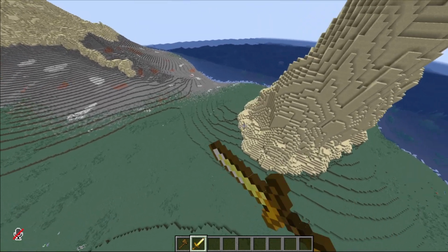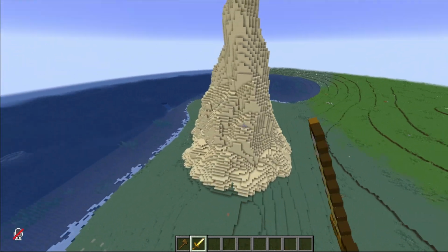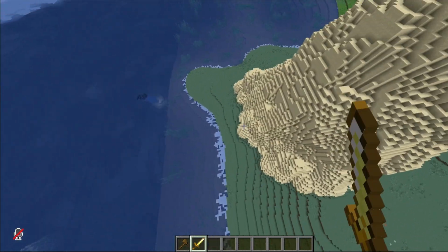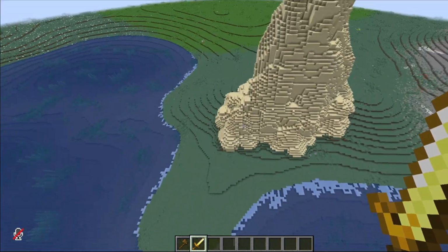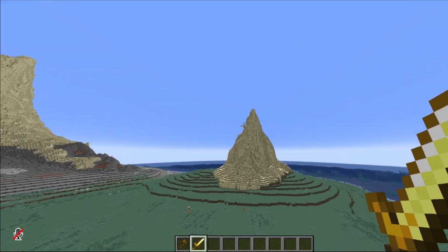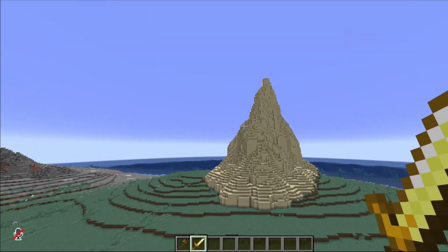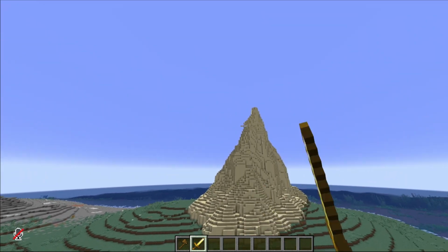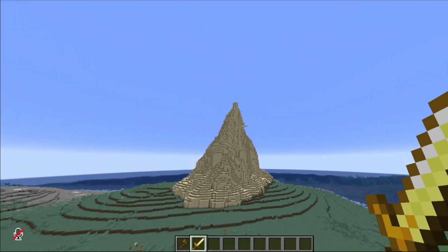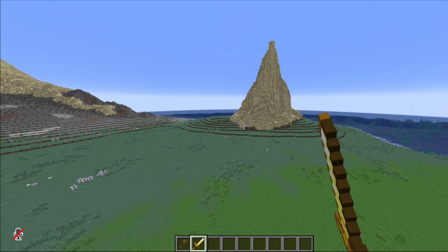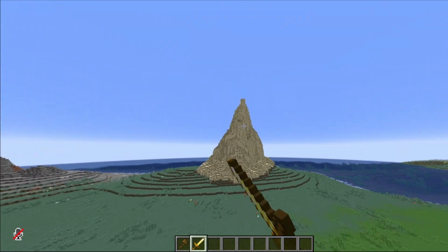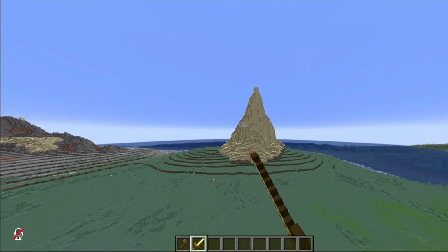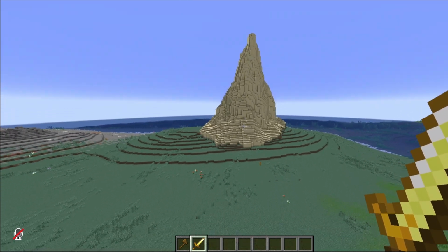It's a bit spherical at the bottom still, but overall I think this looks great. It's a little bit twisty, which is great. It gives a more natural look for the mountain, and it's not perfectly circular, which is also great. It bulges out a little bit there, so we're just going to look from afar and smooth the edge over there just a little bit. Maybe make the top a bit more of a point. And I think I'm happy with how this looks generally. Anything that seems out of place, just hit it with the smooth tool and it should even out a little bit.